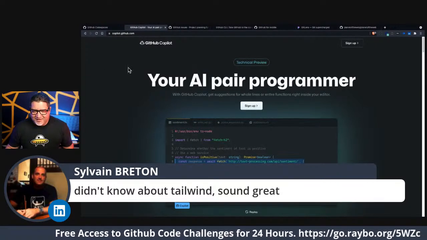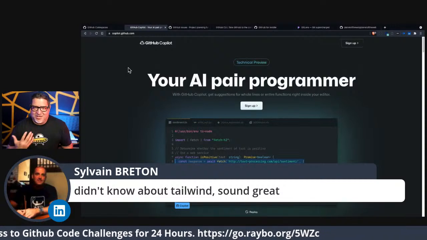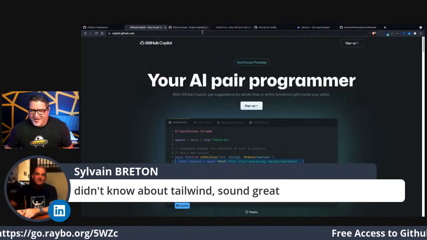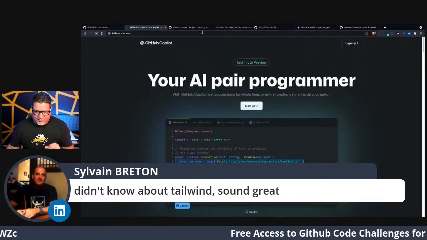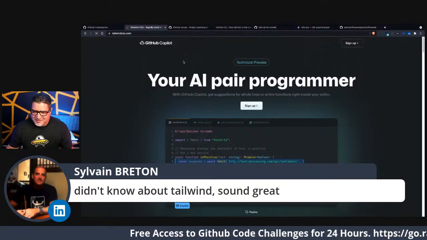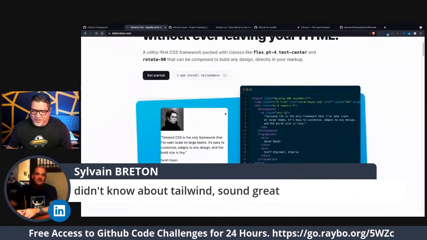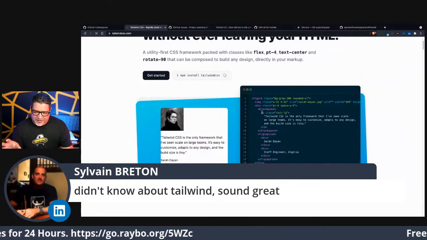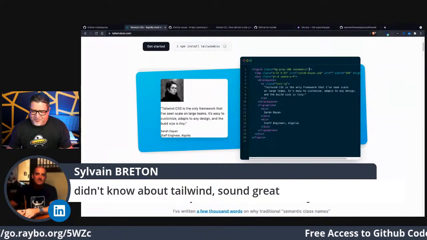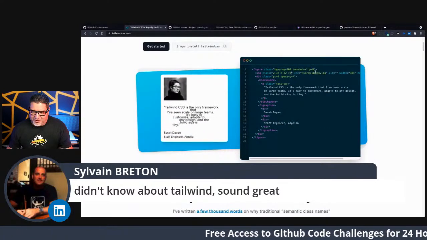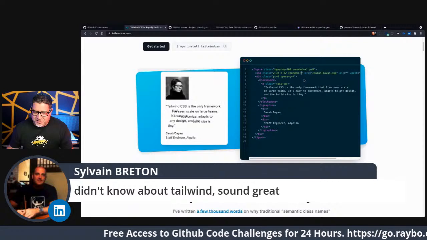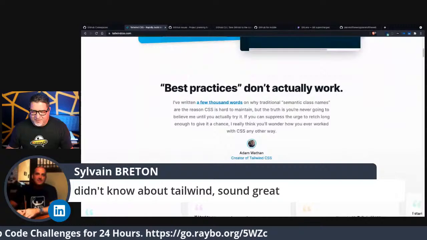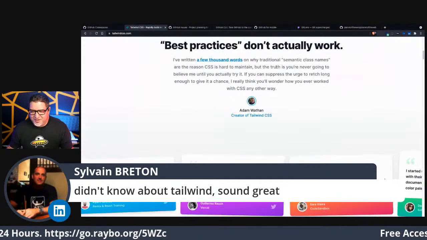It just changes the way that you think about how you write CSS. It sounds like a horrible idea at first, but I'm telling you, it is super cool. So if you go to Tailwind CSS, you can take a look at the project itself. And again, I'll be talking about this next week. It has a lot of responsive options, so you can tell it what the code does at different widths. There's a really good dynamic demo of what's happening at every different breakpoint. You can change the style on hover. It's pretty awesome. So this is the problem: best practices don't actually work.